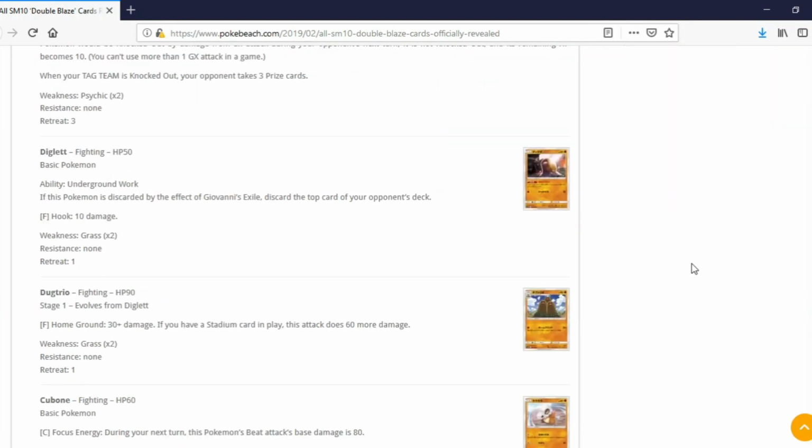Next up, we have Diglett with an ability. If this Pokemon is discarded by the effect of Giovanni's Exile, discard the top card of your opponent's deck. Okay. So Giovanni's Exile, it's a supporter. It discards 2 of your Pokemon in play with no damage counters, I think is what it reads. So that's interesting. We'll have to keep reading to see if there's anything else, but there might be some other cards here that are supposed to be for some sort of mill archetype. That's interesting. So we'll have to see what else is in here.